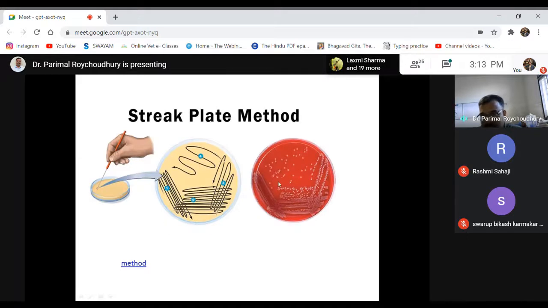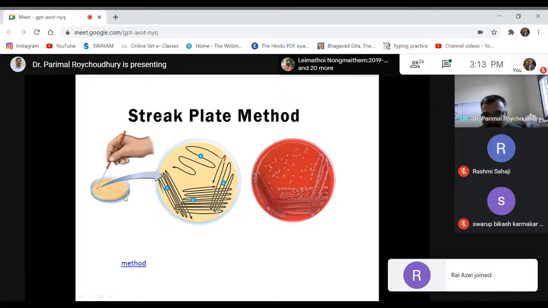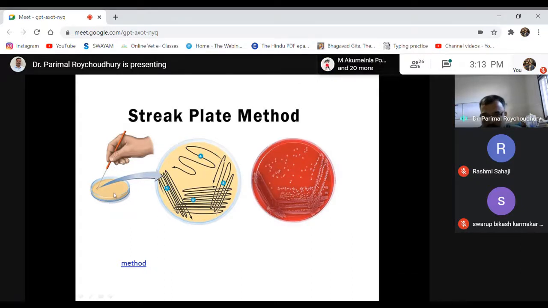So how does it basically happen? This is a sterile culture media plate. We pick up the sample, and first we smear this loopful of culture at one corner of the sterile plate, on the surface only. Remember, this is on the surface of the agar media. This is called the pool, the first pool. Then from the pool, we make a streaking line touching the pool and going away from it. This is the second streaking line. Then we go in another direction, with another streaking line, then the next streaking line.